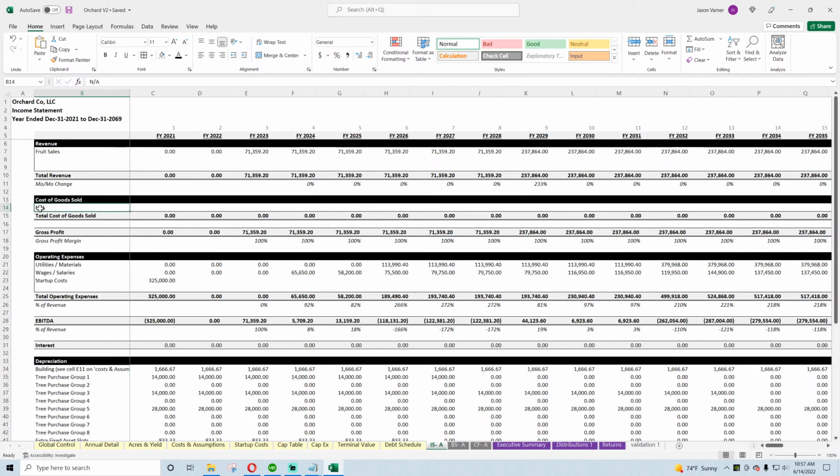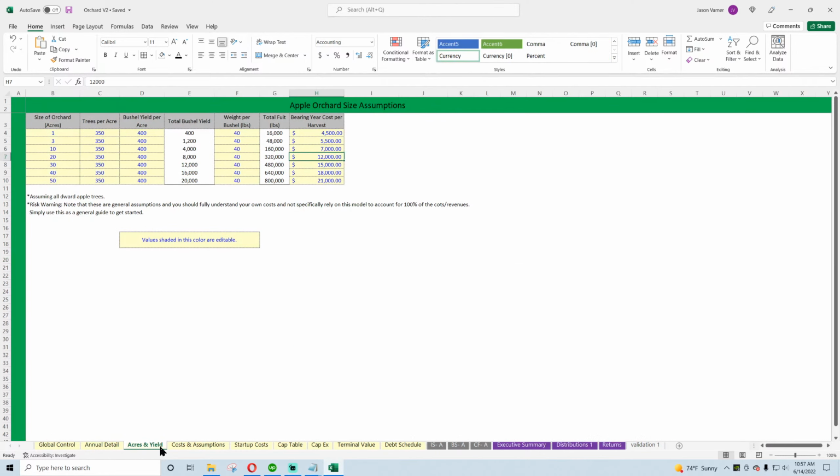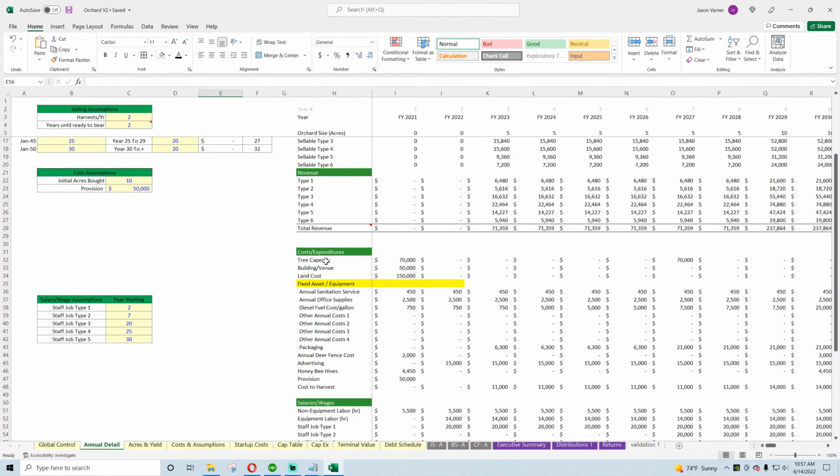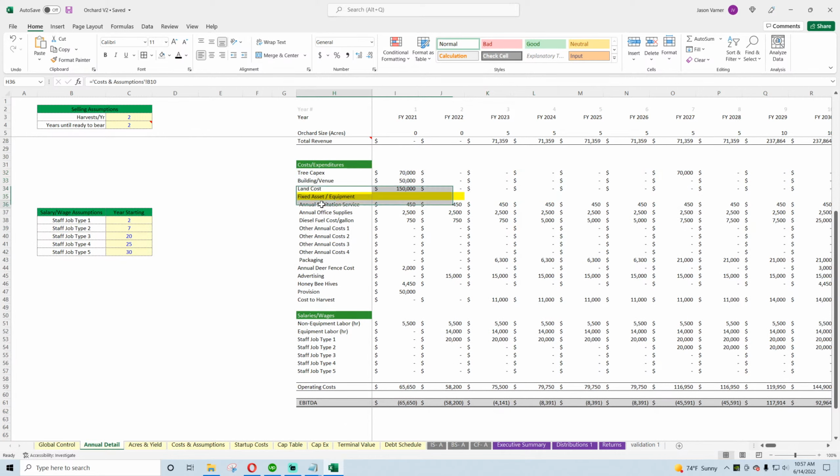Now there are variable costs, but I think we'll stick all of these. Let me look back here. So this is not going to be on there. These are all just general OpEx items.